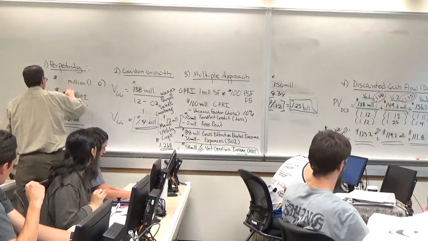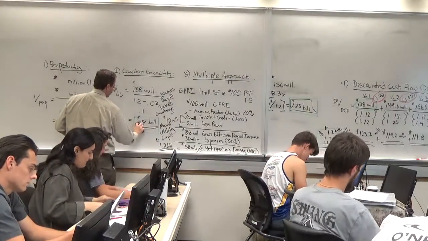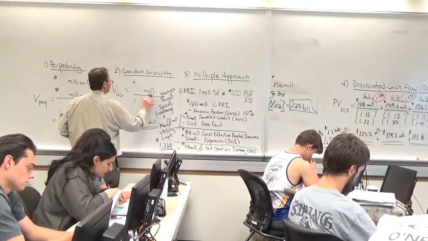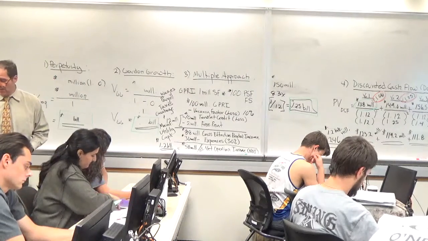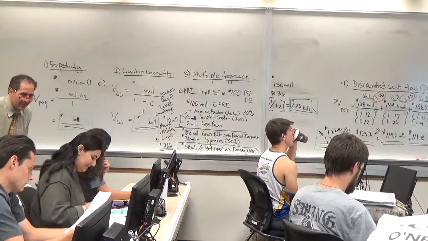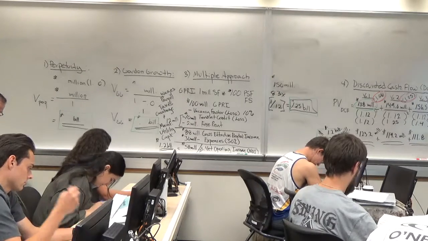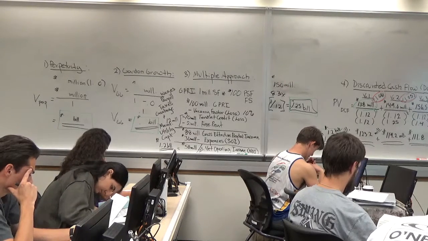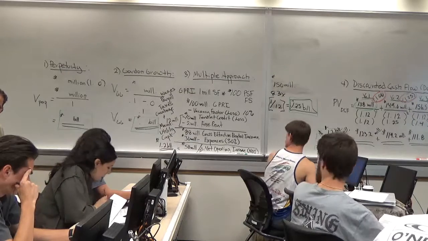Okay, so how do we calculate the first year cash flow? What are we using as the cash flow metric? Or do they give you the first year cash flow? Nope, they don't give you the first year cash flow. So how do I calculate the first year cash flow? What is the cash flow metric that we're using? What is it? Well, that's the intrinsic valuation method. What's the cash flow metric?